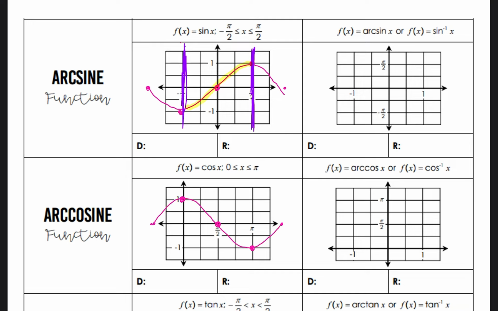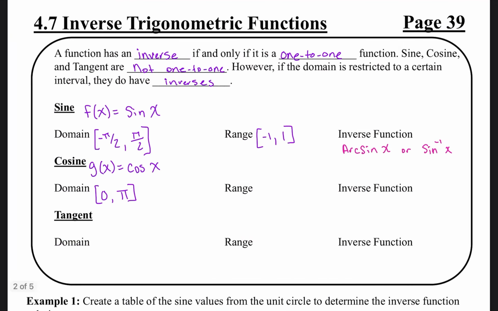So again, if we take it and restrict it from 0 to pi, you can see that by doing that, now I've created a one-to-one situation again that works, so that it creates an inverse function. So that is how we're going to do our cosine function. Again, the range here doesn't change. It's still -1 to +1, minimum to maximum. And in this case, very similarly, we have arc cosine of x, or we can call it cosine -1 or cosine inverse of x.